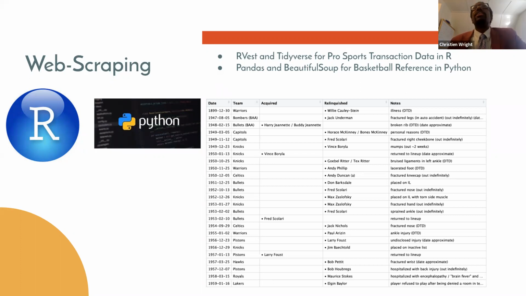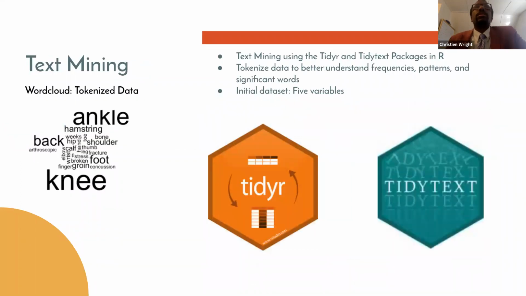The only thing is, there is a little bit of ABA data in the injury data set. I forgot to collect that, so that's the next step, as I think about making sure I grab some of the ABA data in the future. The ABA was a league that rivaled the NBA until they eventually merged, I believe in the 70s, the early 80s. So, text mining.